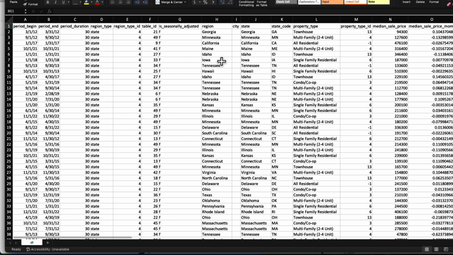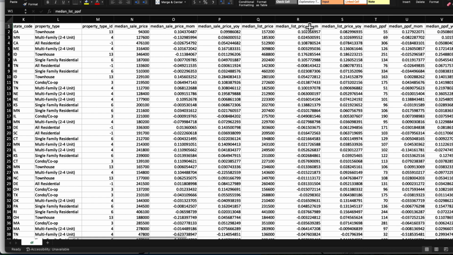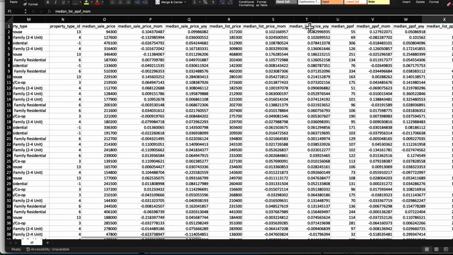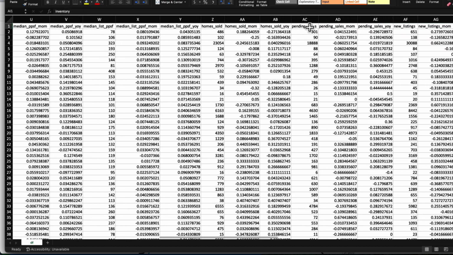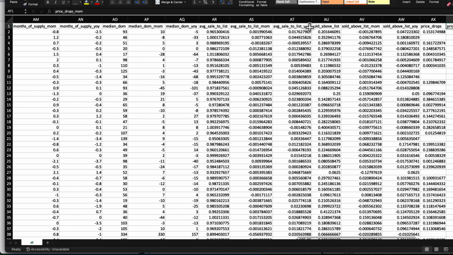Well, if we were to download this data from Redfin, and I've already done so with Python, with the tutorial videos that I've already put out, we have a data set that has information on each month for particular regions. In this case, I chose states. So I have a select amount of states. We have information on property type, median sale price, median list price, and these are also year over year and month over month, so we could see trends, price per square foot, homes sold, more inventory information, and we actually have data like average sale to list price as well to see if it's more of a buyer's or seller's market.